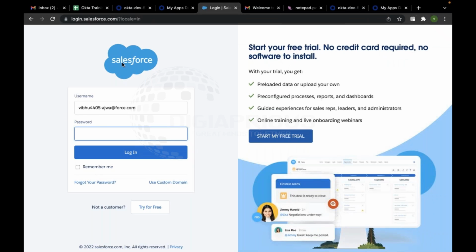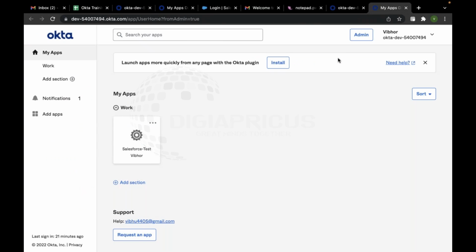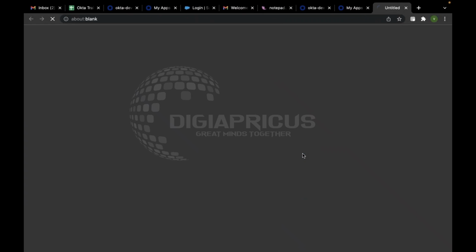and then it clicks enter automatically. You will be redirected over here. You don't have to enter credentials. It will enter your credentials and click on login, and then you log into the application. So that is something that needs to be done directly, and that is where we need the Okta browser plugin to help us. So we'll just install this plugin.